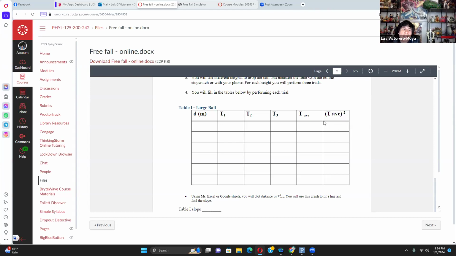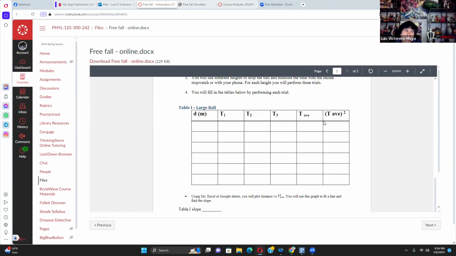Because what you are going to learn in the lecture is that when you plot the distance, or in this case, the height, traveled by a mass dropped towards the ground as a function of time squared, you will get a straight line. And the slope will effectively give you a factor that you can use to find the acceleration of gravity.